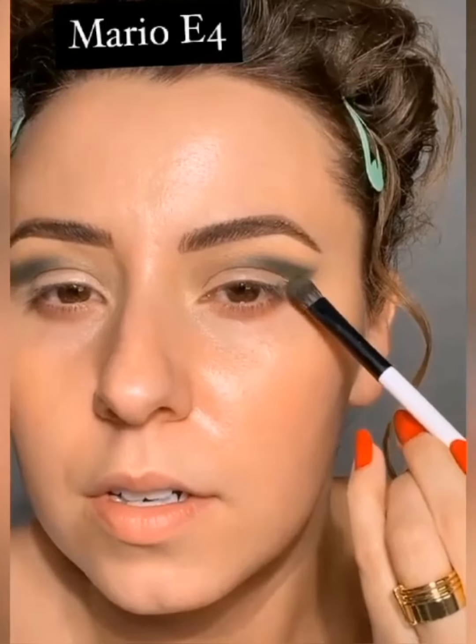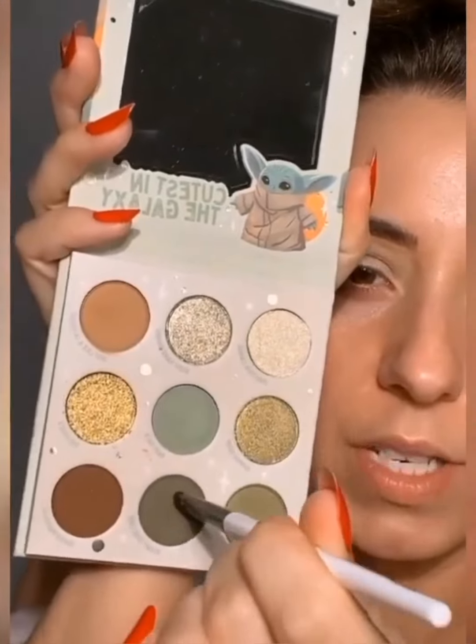And what I'm going to do is now I'm just going to really deepen this outer part. And we're going to press it in through here. I'll show you what I did over here. What I'll do is I'll take this eyeshadow on the tip of the brush. That way we can kind of sketch this out and connect it. The brush does all the work for us if we use the tip to do this. And then from here I'm going to flip it and I have eyeshadow on the one side. And we're just going to press and deepen this.